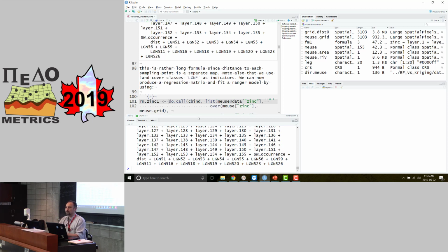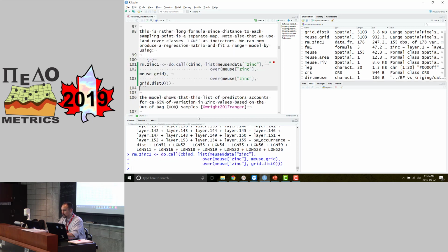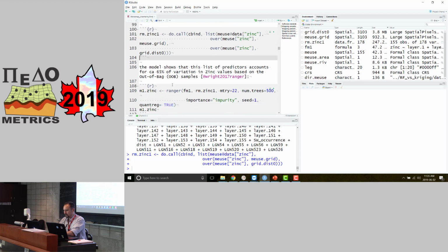And I like it now here because it's done at once. And it's based on lots of bagging techniques, so lots of trial and error, and there are basically 500 models. Okay, next thing I do, I bind. I have to bind now the buffer distances and the feature space covariates. The feature space covariates represent kind of processes, and the buffer distances represent geography. So we have these two types, and then we can fit a model.